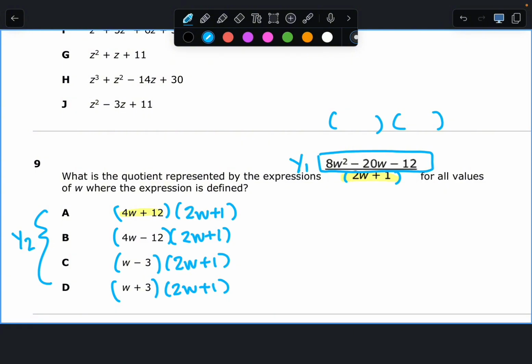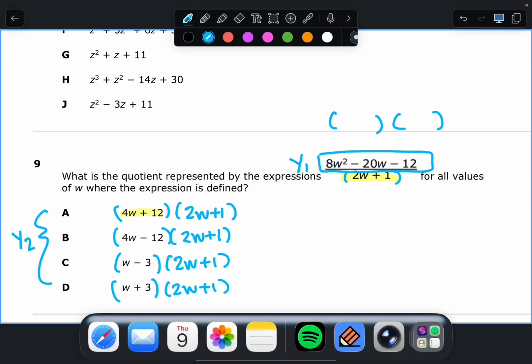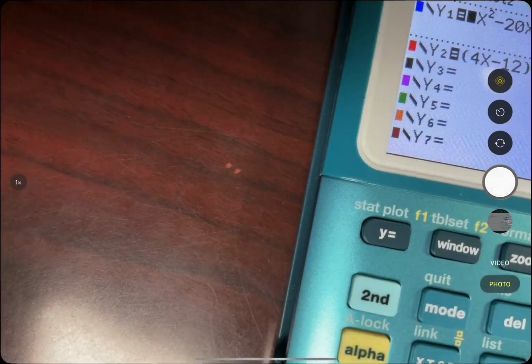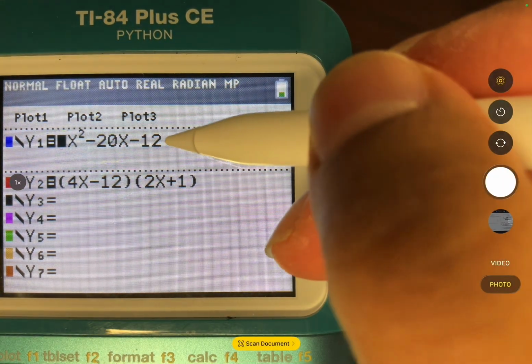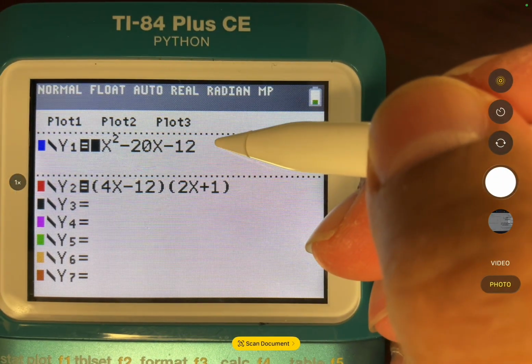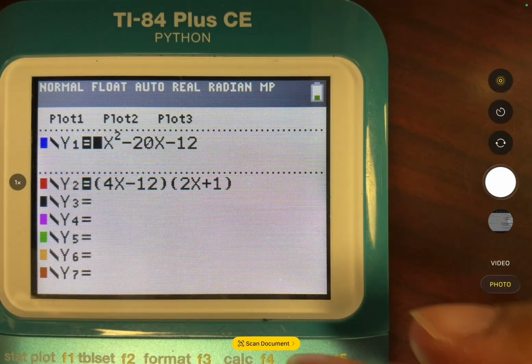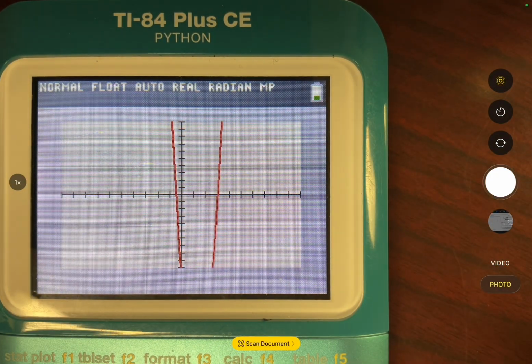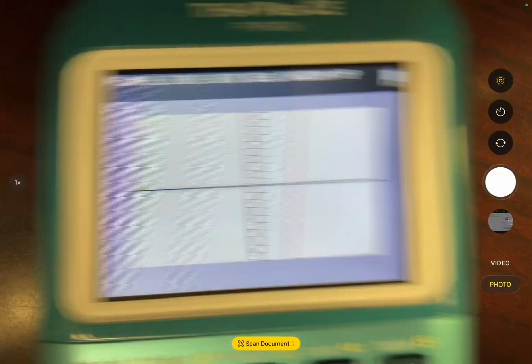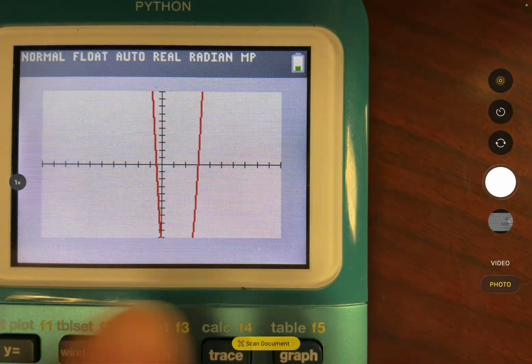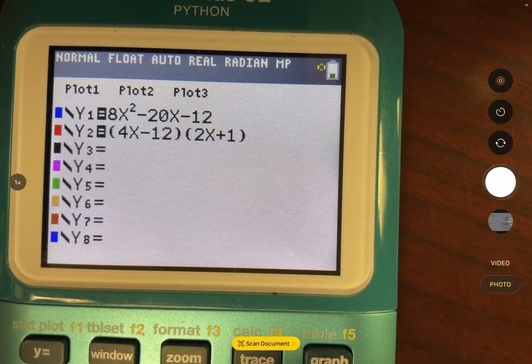I don't know what I did wrong. Did you put it in parentheses? No, I did not put it in parentheses first. Oh, I got it. It's B, and this in parentheses. So you put just the numerator into y1 and the answer choice times the denominator into y2, and it'll graph one on top of the other. Wait, can you go back to y equals? I want to see how you put it in. You literally put it in just like that. Oh, I see.